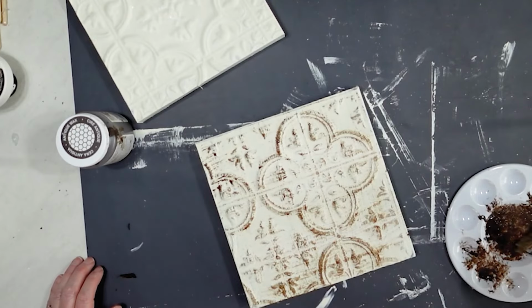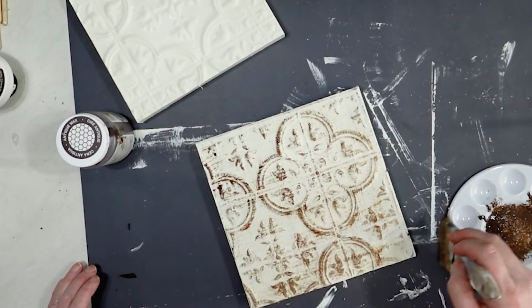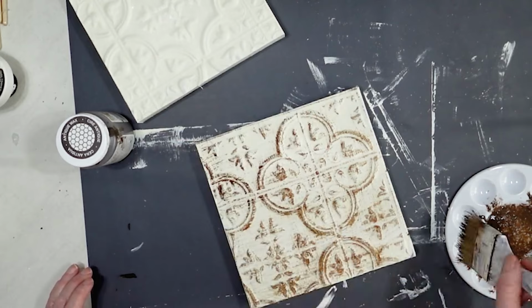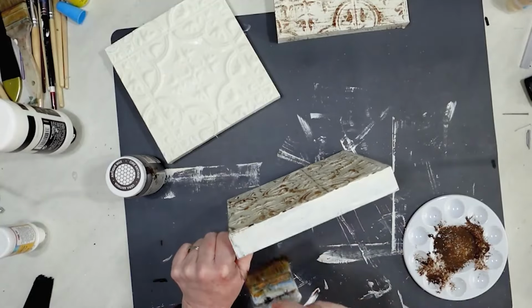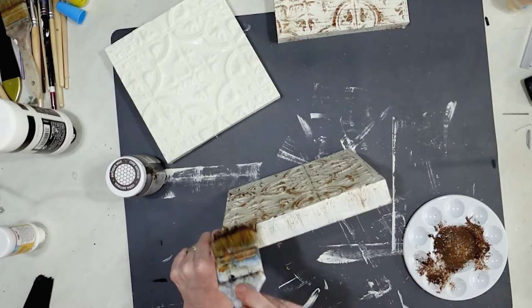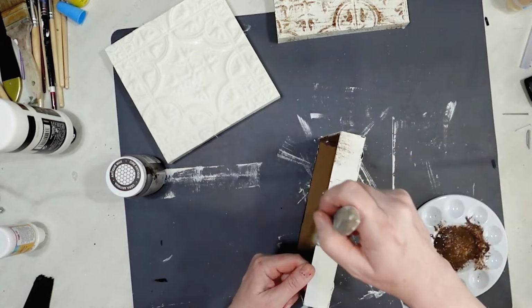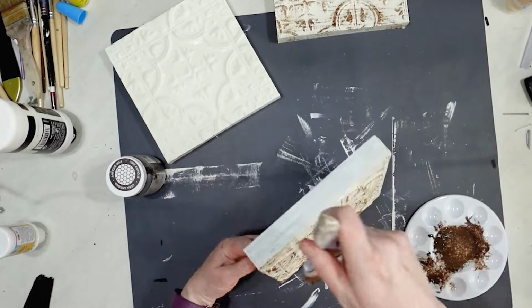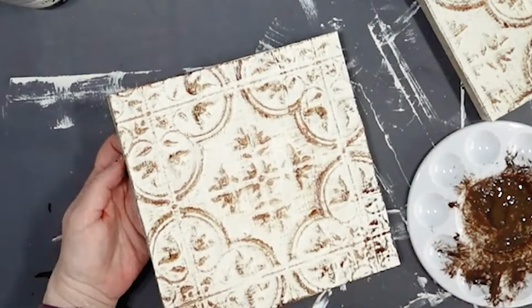And I guess you would call this a dry brushing technique, because it's really just picking up the details of the tile. And again, it doesn't have to be perfect. I mean, you can make it perfect, but I think you'll drive yourself crazy if you worry about perfection. It's an original and you created it. So I'm gonna make it look a little bit old-timey, I guess. Yeah, I like that.